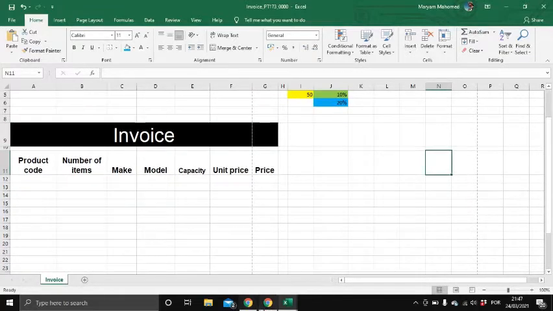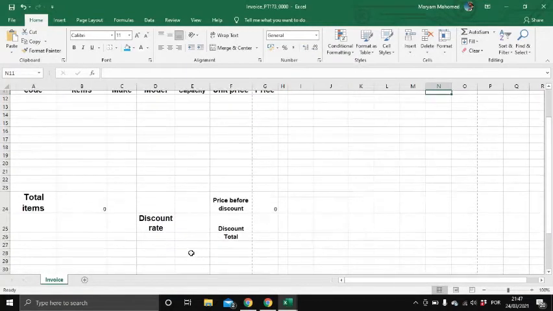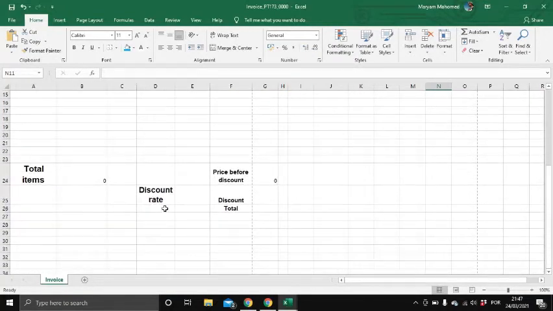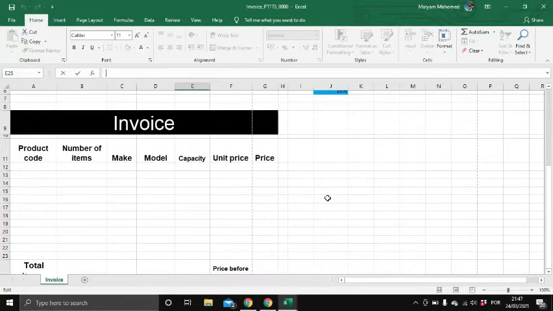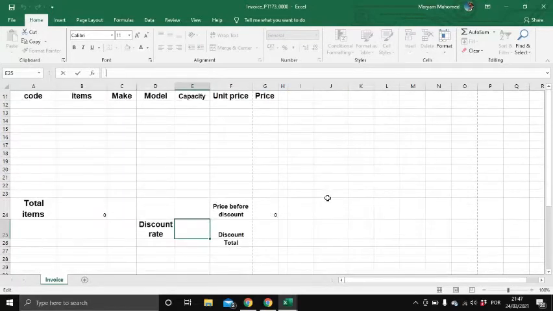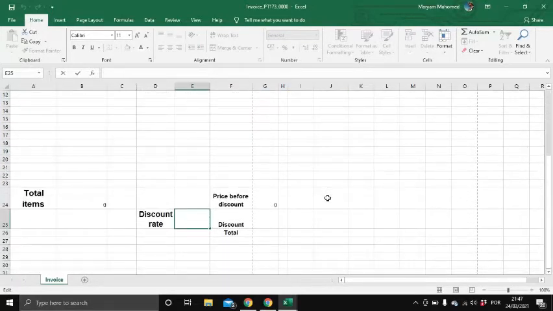They say in E25, so E25 is here. Here we're going to display our results. At first, the result will be 0, because we don't have any number to calculate the discounts, nor the total, and so on.